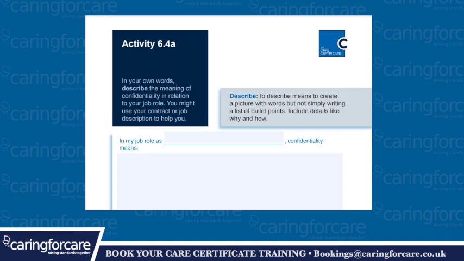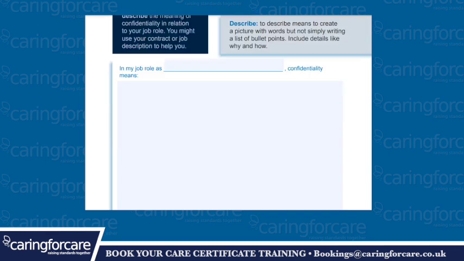Activity 6.4a. In your own words, describe the meaning of confidentiality in relation to your job role. You might use your contract or job description to help you. Describe. To describe means to create a picture with words, but not simply writing a list of bullet points. Include details like why and how. My job role as.